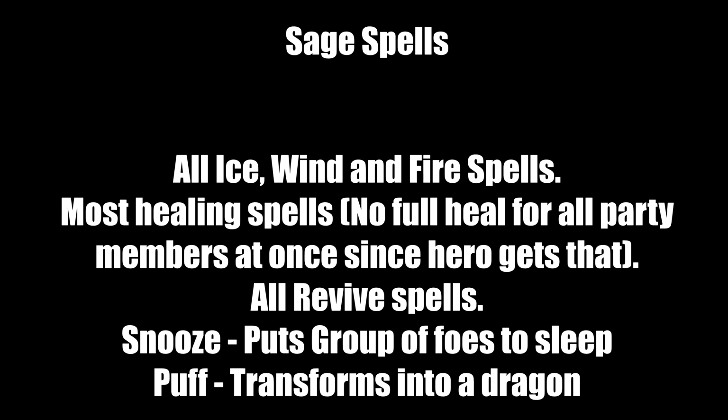So here we go. All the ice, wind, and fire spells. So all the offensive spells you'll get. Most of the healing spells. No full heal for all party members at once since the hero gets that. That's the exchange. Now they all get the revive spells. That's important though. I use that quite a bit for Mariah to revive a few people.